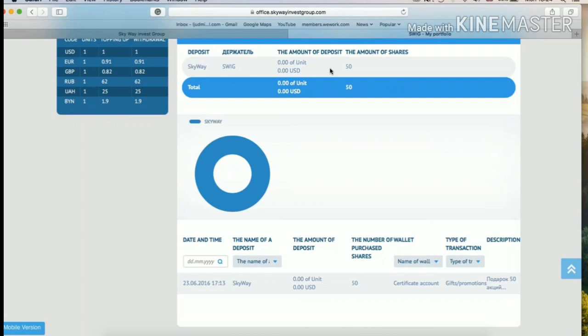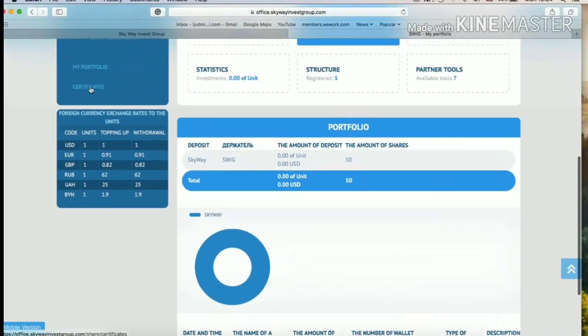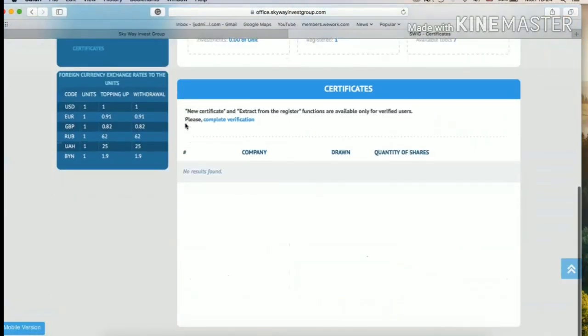So the more shares you have here, all of them will have a different description. And as soon as you have your shares, you would be able to click on certificates. And certificates, you will be able to see them all here. So you just need to click view, and then you will be able to access all your certificates. Again, you see, it's not going to show the certificates unless verification is completed. So the first 2 steps, verification and signing the agreement, are very important. Without that, unfortunately, you cannot do much. So make sure that the first 2 steps are done.